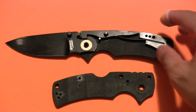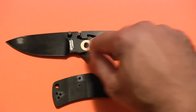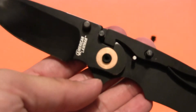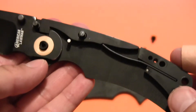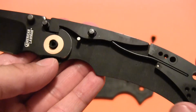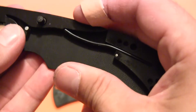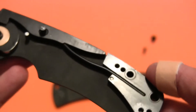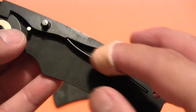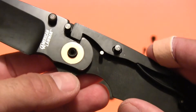You can kind of see the other side now. We've got a plastic spacer here, we've got the back spring, and there's the blade with a nice big washer there. There's the stop pin, and it's got sort of a rocker pin there — pretty basic design, which is actually pretty cool. I think what I'm calling the back spring would actually be the lock bar. Now I also had some people mention to me about loosening this bar when I talked about the extreme tension on this knife, but I'll cross that bridge another time. Tonight I really just wanted to show the disassembly and remove that coating.